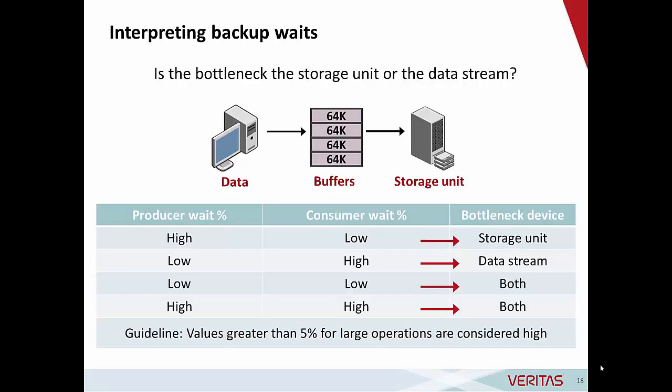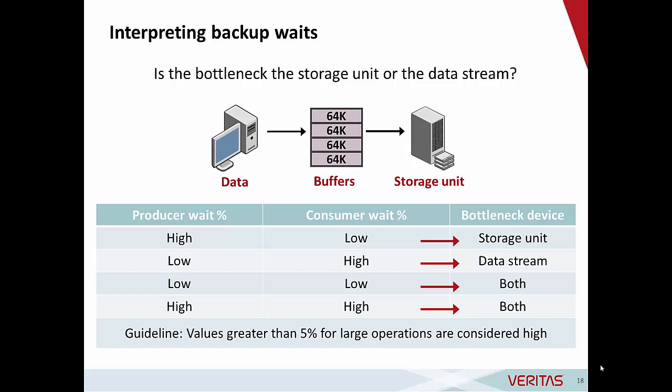This slide is building on the conversation we were having on the previous slide about interpreting these backup waits. Again, if I see a high percentage of waits on the producer and low on the consumer, and we're talking about a backup job, that means the client is sitting around waiting a long time. So my problem is somewhere on the storage side: the media server, the SAN, or the storage device itself.